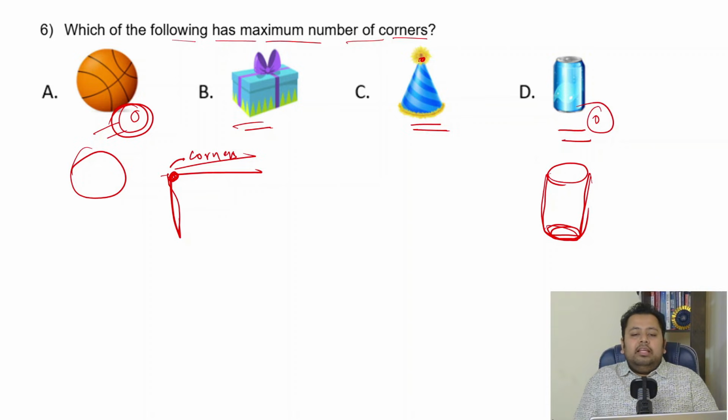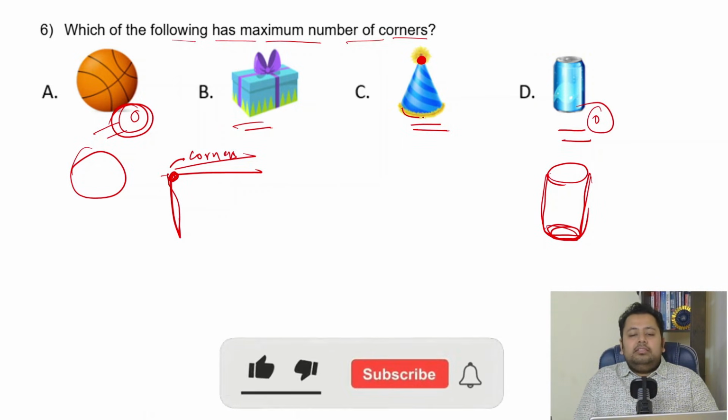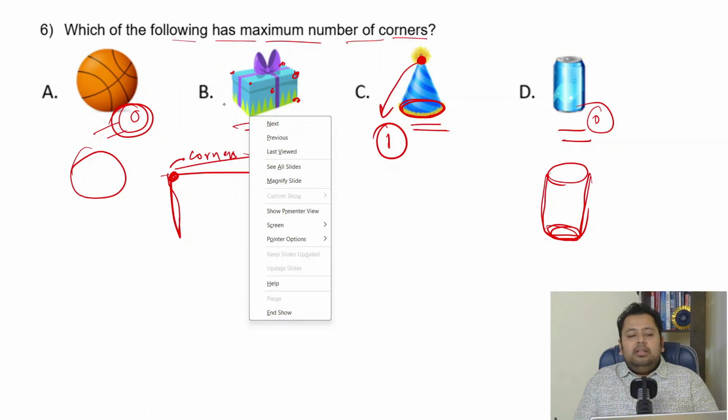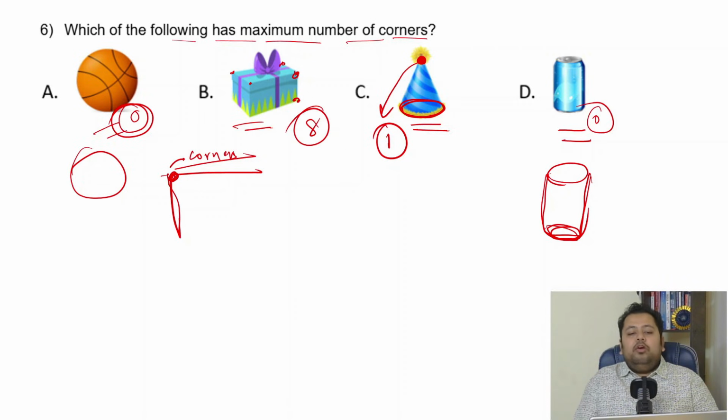There is one corner here, right, at the top. Again, this is circular, so there cannot be any corners here. There is one corner over here. So the answer here is 1. And in a rectangular shape, a cuboid, there will be 1, 2, 3, 4, 5. There will be one over here, 6. There is 7, and this is 8. So there are 8 corners, right?